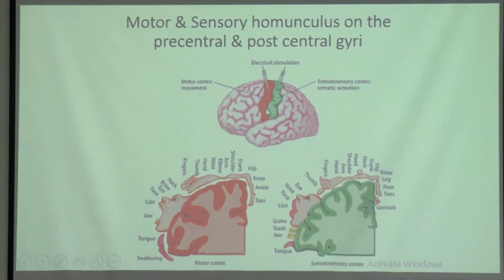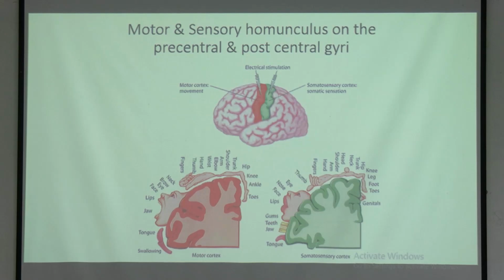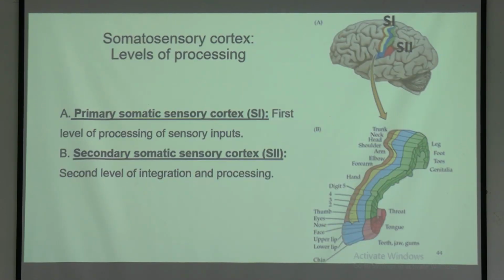So this red and this blue are the two highlighted areas that are commonly examined, asked in questions. Central sulcus, in front of the central sulcus we have the primary motor area 4. Posterior to it, we have the green area, which is somatosensory area 3, 1, 2. A sensory area and a motor area, pre-central gyrus and post-central gyrus, that we should be able to identify. This is commonly tested in examination, that you have to understand.